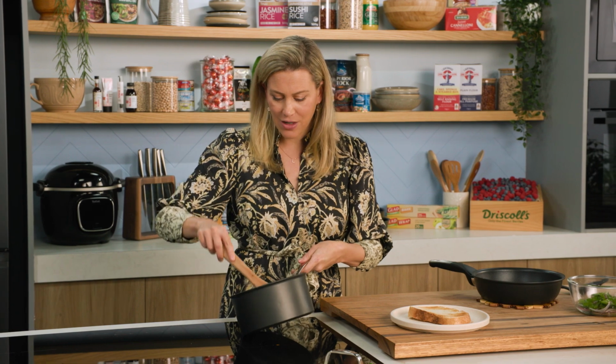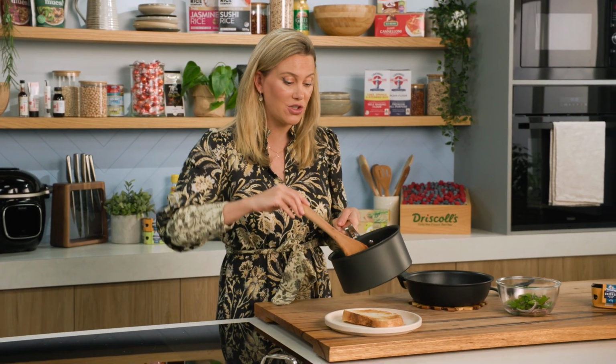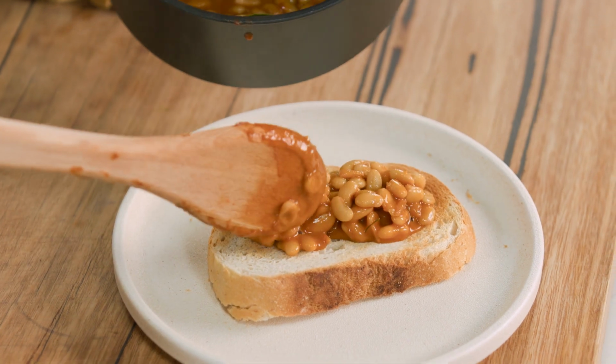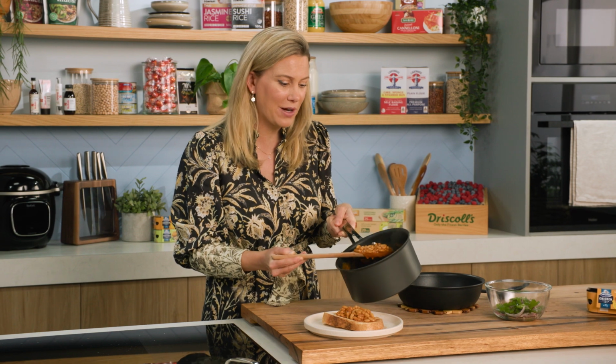Okay, the beans are cooked. You can see it's thick and rich and it's reduced nicely. That's what it's all about. So you don't need to cover this at all. And I'm making a small batch here, but by all means, double the recipe so you can make a big batch and you can store it in the freezer for a really quick breakfast or lunch.